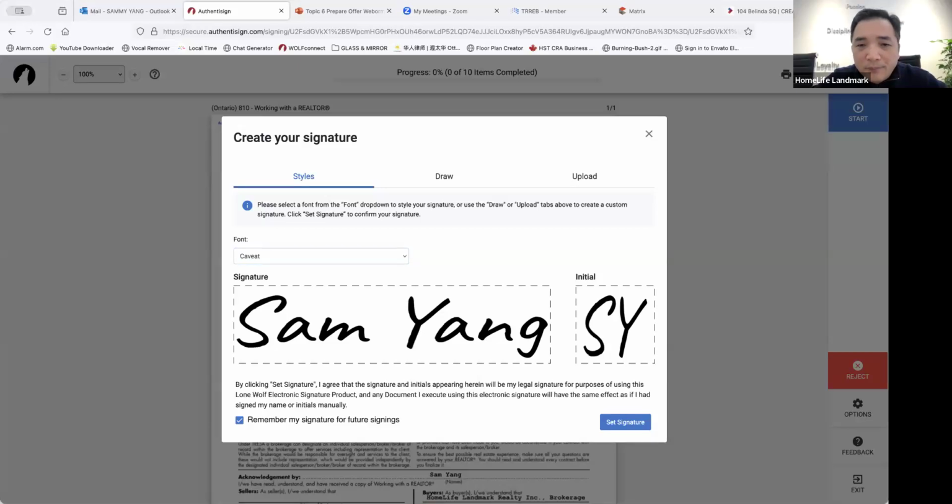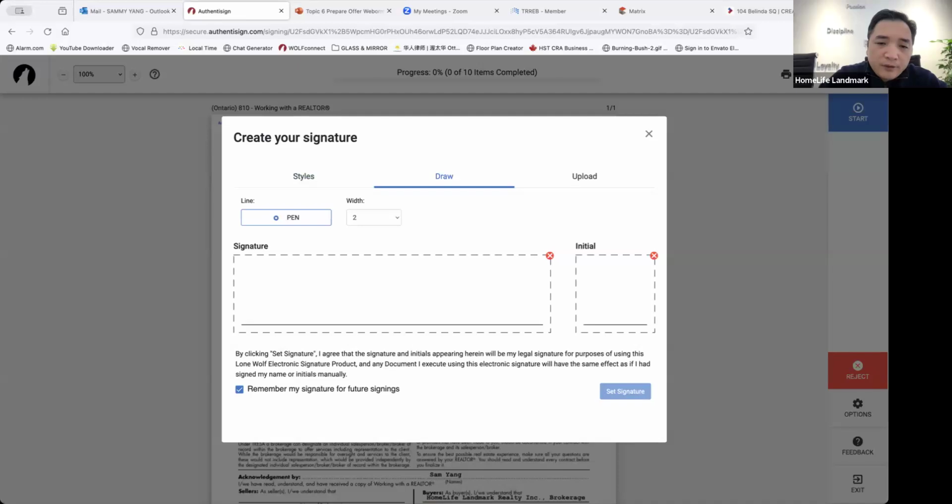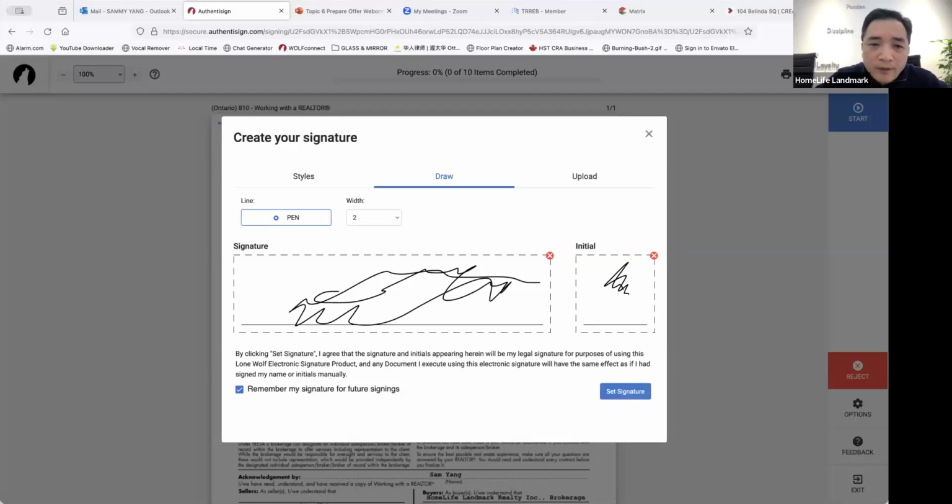Or some buyers say, I want to use my own signature. You see there is a draw option. Draw means they are able to put in their own signature and initial. Or your buyer says, you know what, I don't want to draw because it looks very ugly, I have my signature as a digital file.